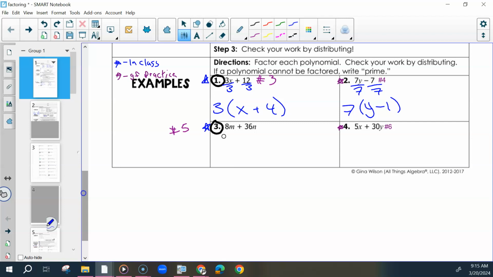Do we know off the top of our heads what is the highest factor these two share? 4. It is 4. Let's say we forgot about 4, and we know they're both even, and I divide them by 2. I'm just going to show you what happens if you don't choose the highest. So let's say I know these are even, I can divide them by 2, and I go ahead and do that.